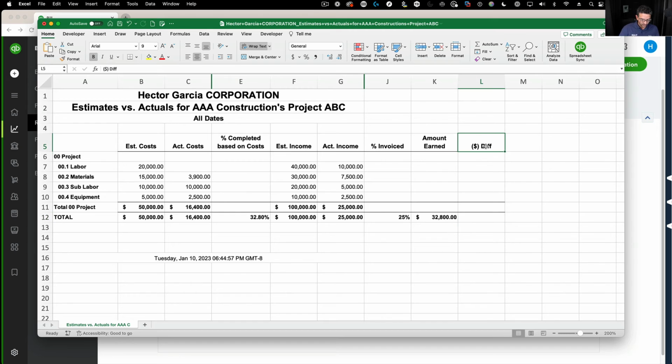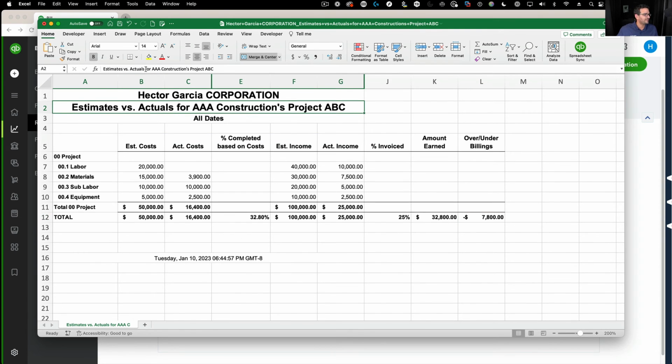So now we're gonna do what's called over/under billings. This lets me know where I stand on that. So all I'm gonna do is take equals the actual amount I have invoiced so far minus the amount earned. And then I press enter. So I'm short $7,800. So from a cash flow perspective, I'm short. So I need to hurry up and try to invoice another percentage, another chunk on the job, because right now I'm spending money at a faster rate than I am earning it. Okay, so that's going to be a key thing.